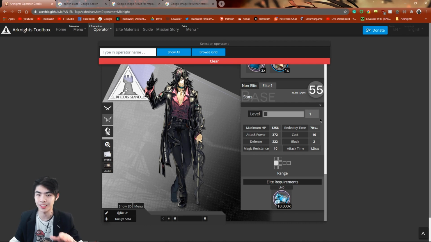Having a range guard that does arts damage is quite useful. You can put them behind defenders or have them hit over a wall to do some extra DPS to enemies that are quite hard to kill.